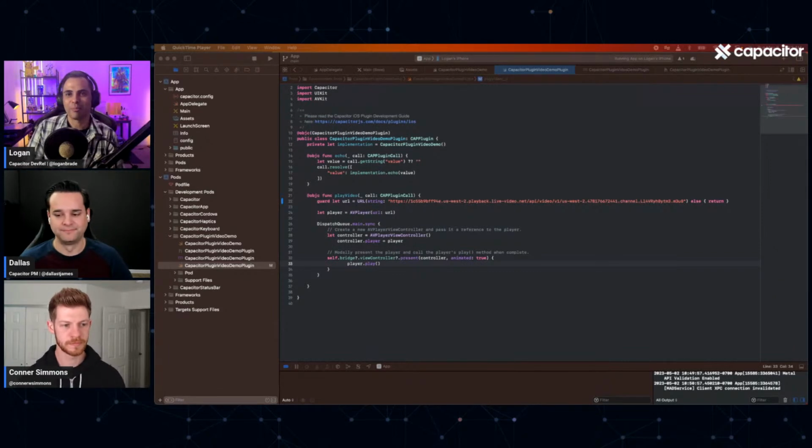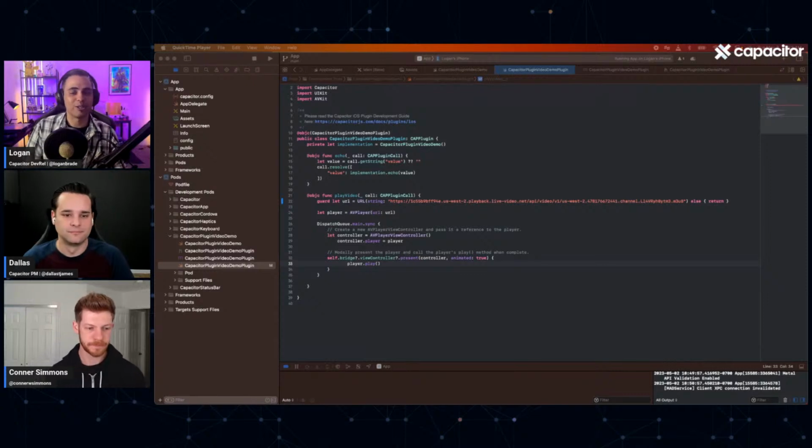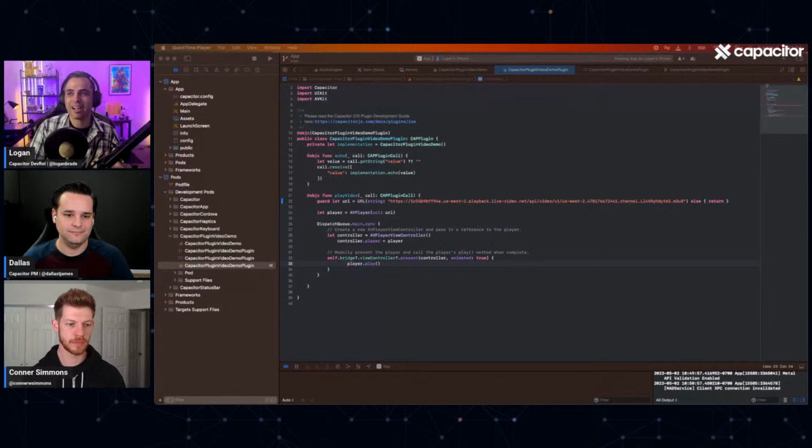And even things like being able to interface with electronics. If you do any Arduino, Raspberry Pi type projects, I could see a Capacitor application working for those types of projects too. I don't know how exactly it would work, but just conceptually speaking, I've started playing around with that, and I think it could actually work. So it's just figuring out how you want Capacitor and your applications to interface with those projects. Very cool. Well, I'm excited to see where we get to take it in the future.